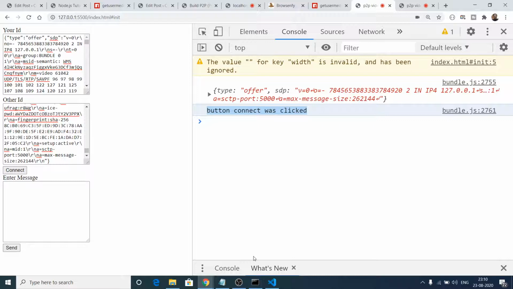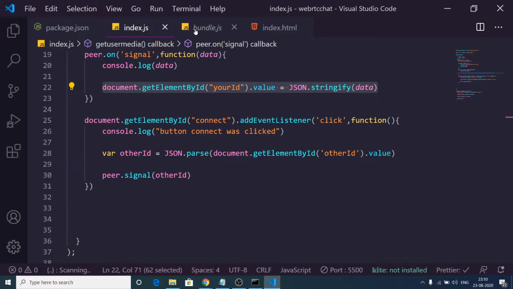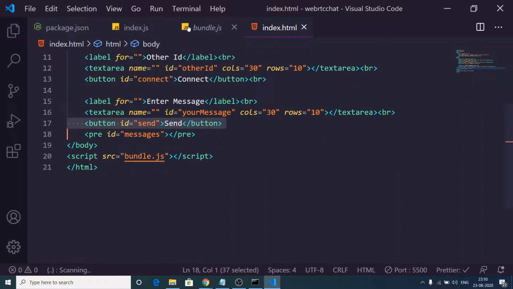So if I send a message here, it will not work because we haven't written the code for that send button. We have a send button here inside our HTML, but we are connected.